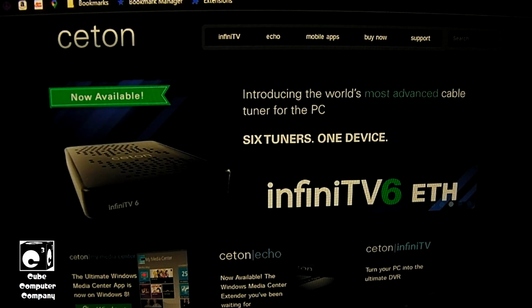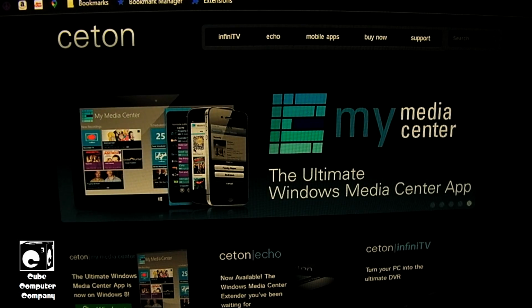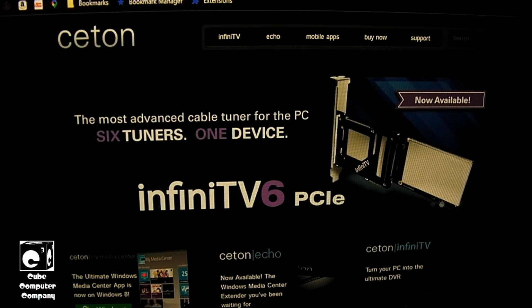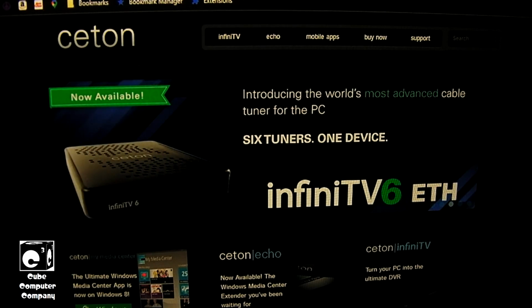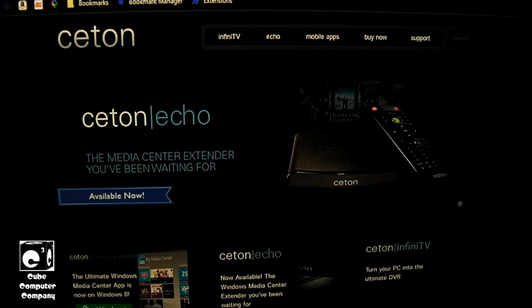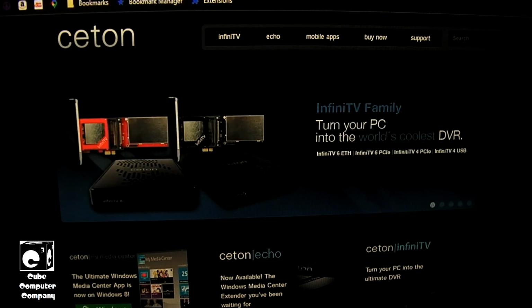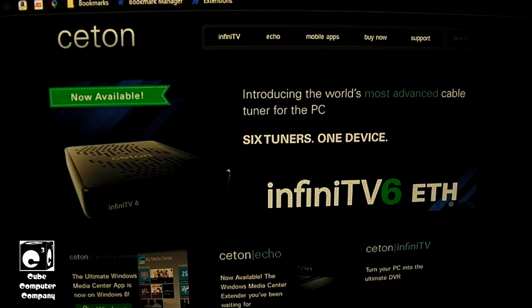So Ceton came out with a product called the Infinity TV 4, which was a PCI Express TV tuner device that would get installed inside your computer, your HTPC. It would allow you to record up to 4 channels at the same time, or watch one and record 3, or you could use the Ceton networking functionality to cast tuners to other computers in your home.